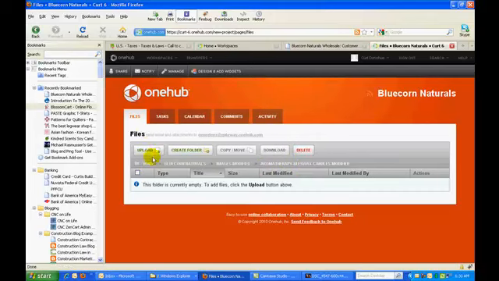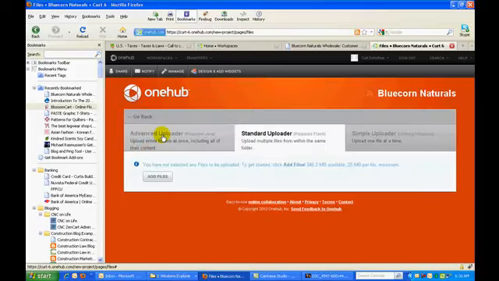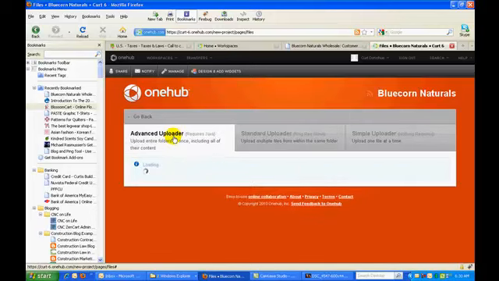So it's really easy. All you need to do is upload whatever you want to upload. Doesn't matter what it is. You've got these options for advanced uploader, standard uploader, or simple uploader. Just stick with the standard uploader for now. The advanced uploader allows you to upload an entire folder, but it wasn't working for me last night, so I'm just going to show you this because I know it does work. So standard, and this is how you go to the advanced uploader. You just click on these things.